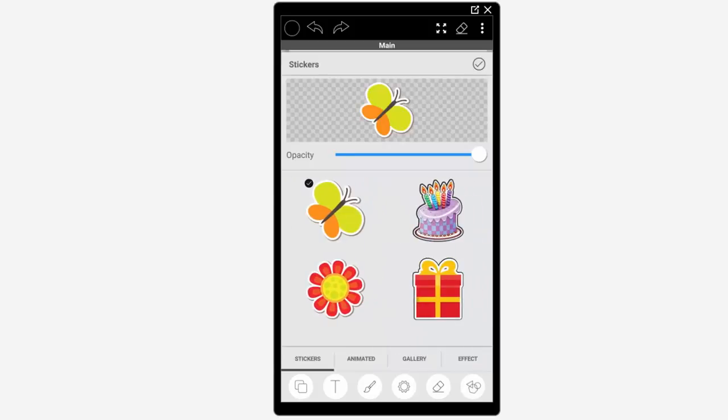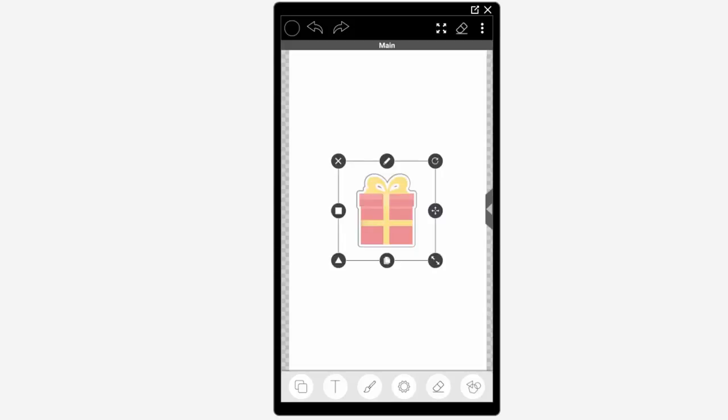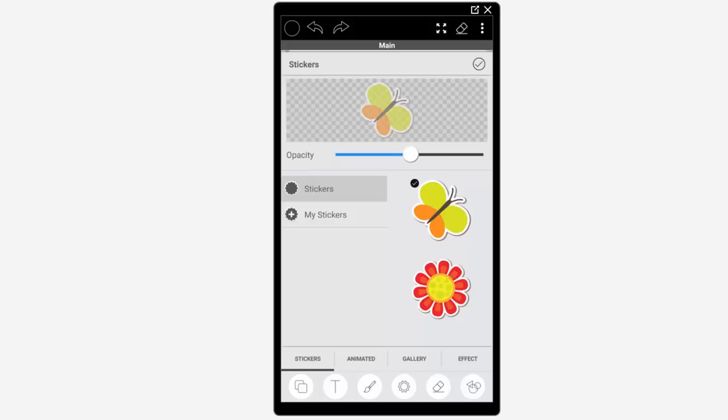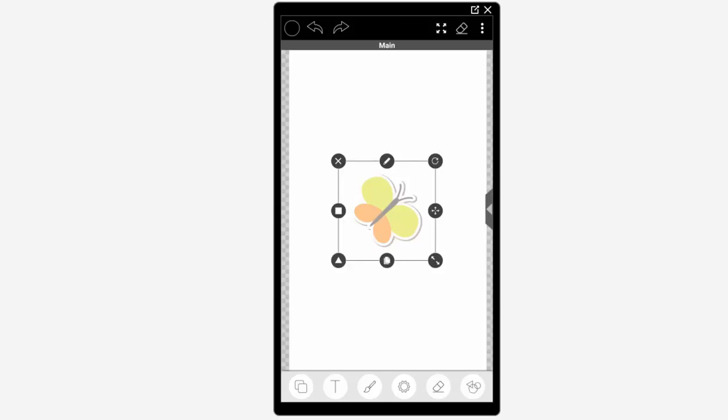And just looking at a separate sticker here, I'm going to go ahead and grab another sticker, just lower the opacity a bit, and click on the checkbox. You can at any time click on that top icon just above the image, which is going to allow you to edit it. That way you can make adjustments to the opacity, or if you would like to change it for a different image and then update it, you can do that as well.